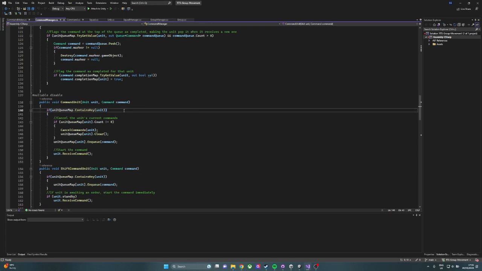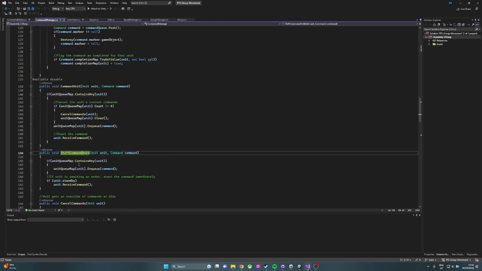We can either shift command the units, which will add the commands to the queue, or simply command the units, which will clear the queue and make the units instantly receive the command.